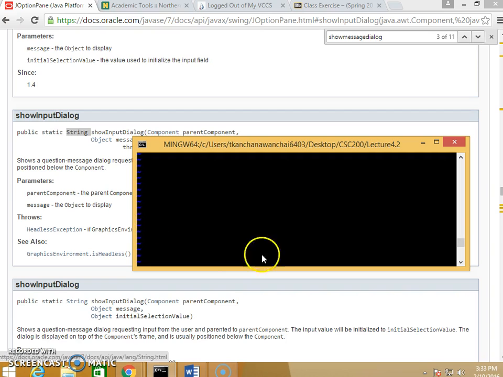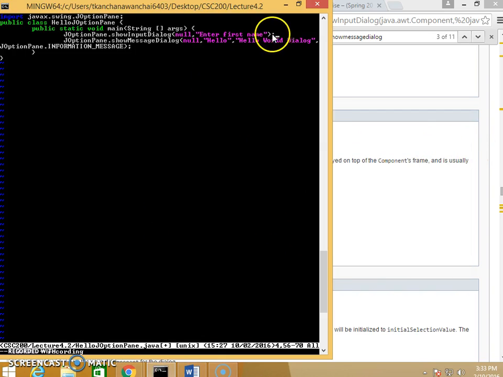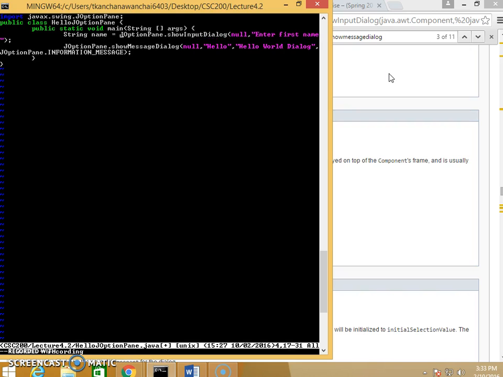So in this case, what we need to do is, it's going to return a String. So what do I need? I need to store the value as a String, right? And the name. So I declare a variable for name and store the value that the user enters, because you try to read in something from the user in order to manipulate something, right?